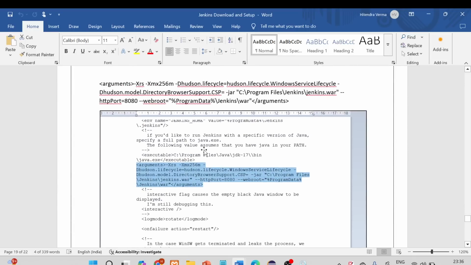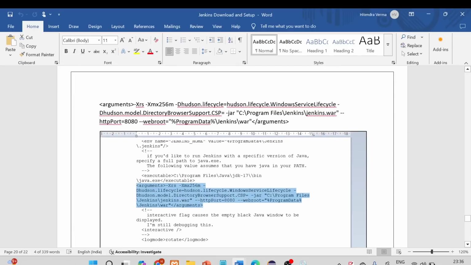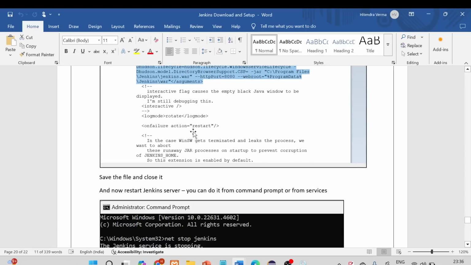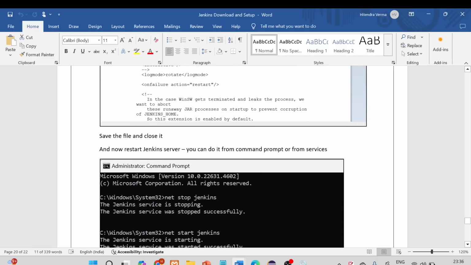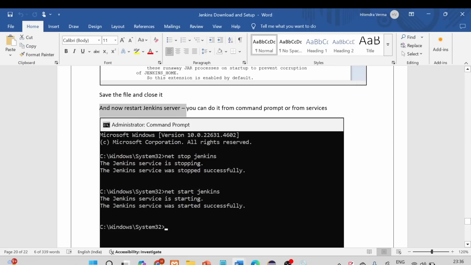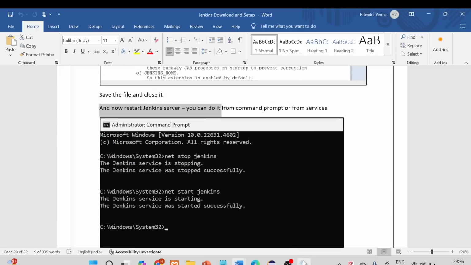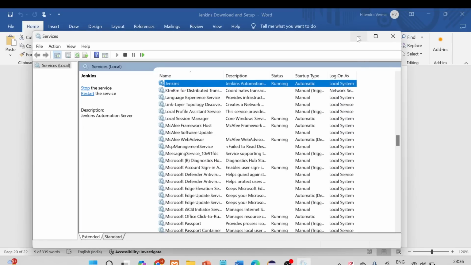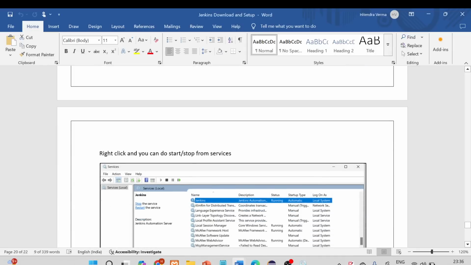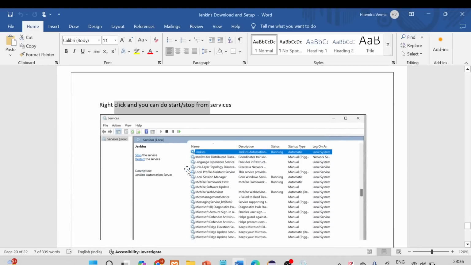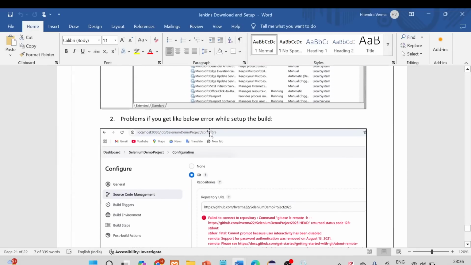Inside that, you have to just add this script arguments tag, and then it will permanently solve the problem. Save the file and close it, and now restart the Jenkins server. You can restart like this, or else you can restart from here as well. You can also right click and do stop from services.